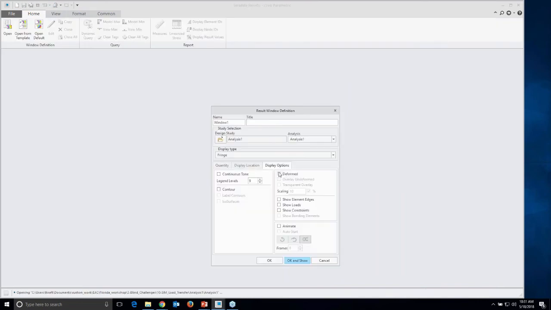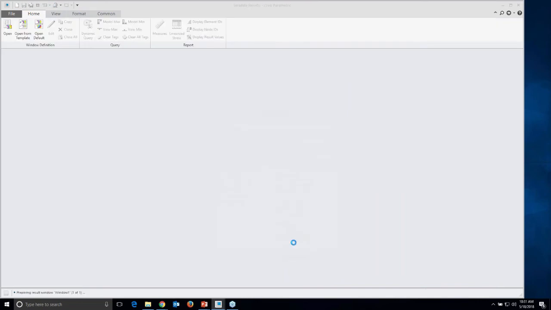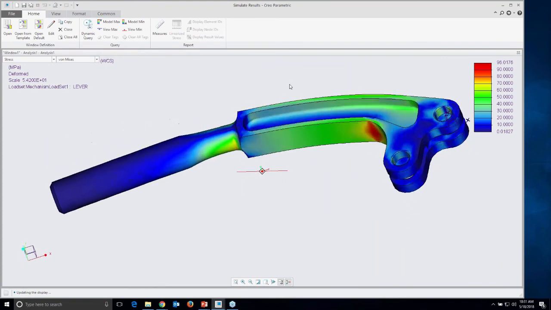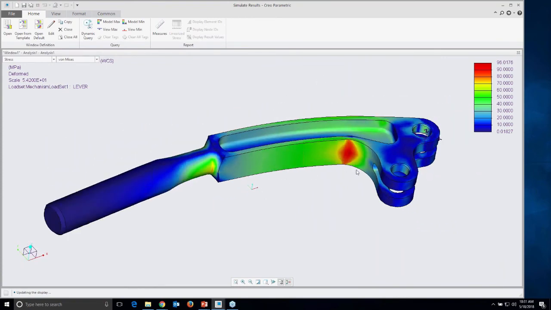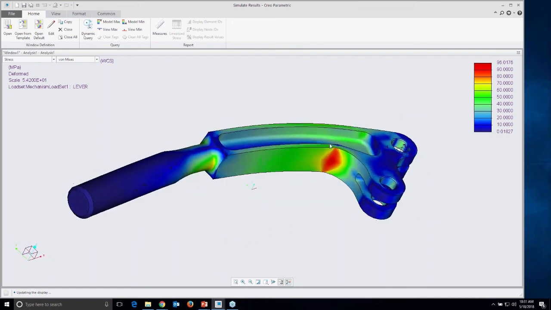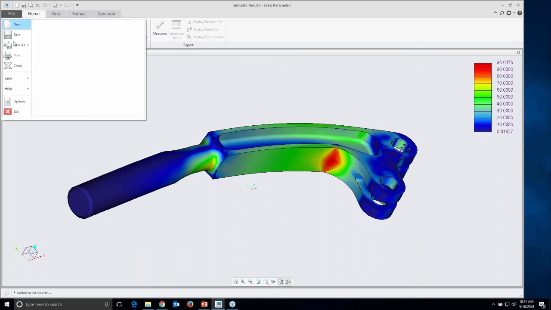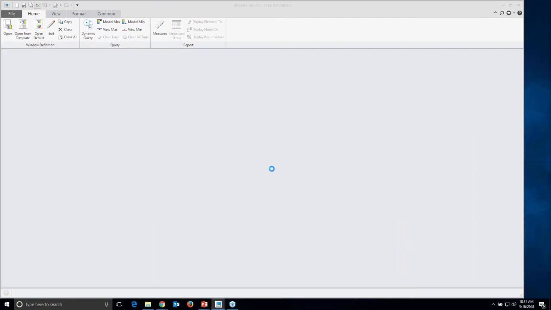And then I go to results, and let's just click on this stuff here. There's our enforced, or our exaggerated, stress result, okay? So that is a quick example of integrating mechanism dynamics with Creo Simulate. All right, so the last example I have to show is next.